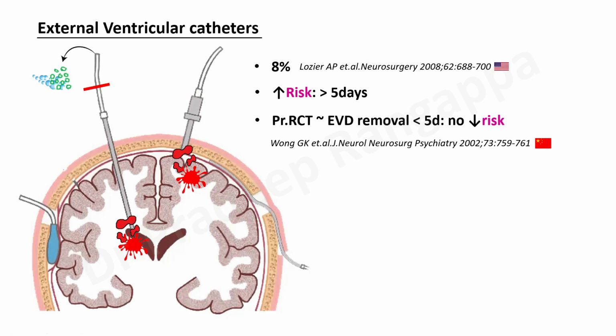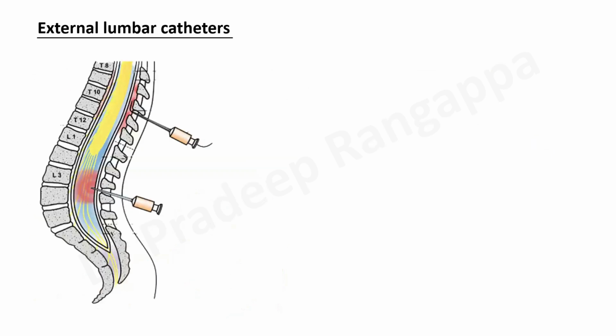The key aspect, which every neurosurgeon would agree on, is to keep these drains as a closed system and not manipulate it, not touch it very often, or open it into the environment, because that significantly increases the risk of nosocomial meningitis. This has been clearly shown even in the studies. So that was 8%, and craniotomy was 1 to 13%. So the highest risk, as you see, was with internal ventricular catheters.